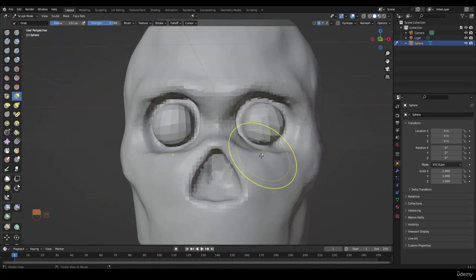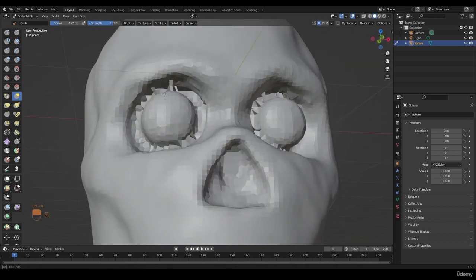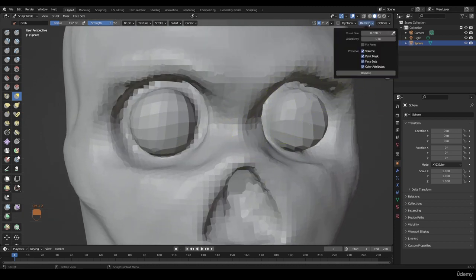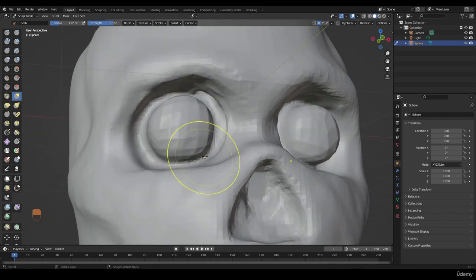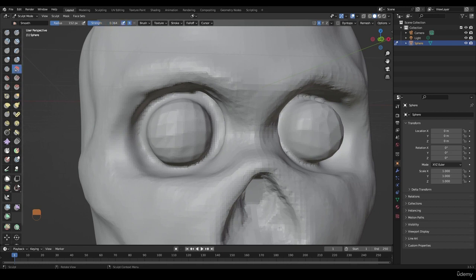Alright, and if you remesh this right now, you could see that something weird went on inside the eye socket. I'm going to undo that. That's because we're going to need more geometry. So I'm going to go to voxel size and bring this down to 0.01 and just remesh that. And go. And as you add more and more geometry here, it might be harder for you to smooth. So feel free to go back to the smoothing brush and slightly increase the strength as you add more and more polygons.